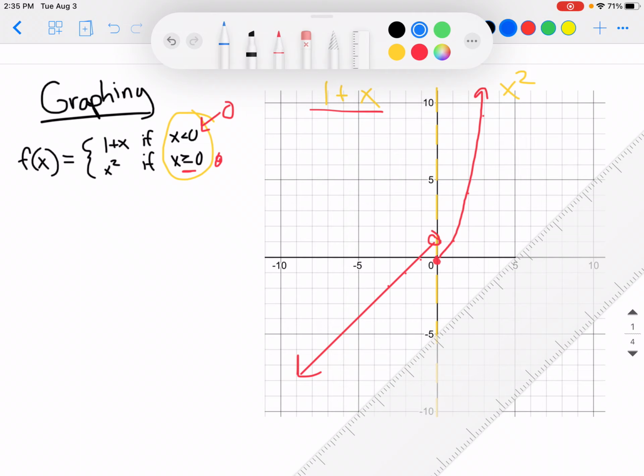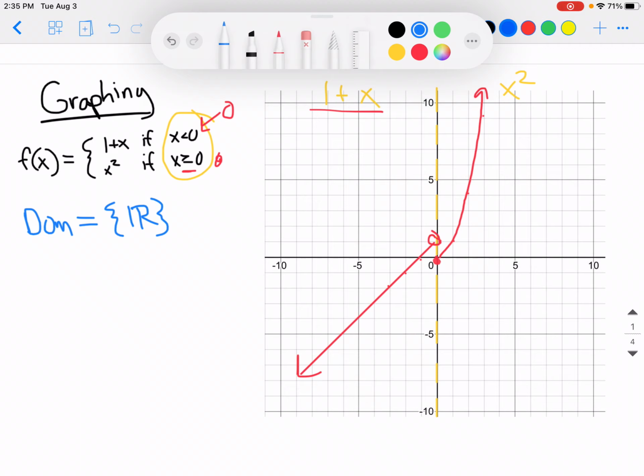And so we can talk about other components like the domain and range. Well, for the domain, if there's no restrictions, it's pretty much just going to be all reals. So that's what we'll do, is we'll say it's all reals, because we're looking at the x values, and none of the x values are being impeded. Like, the graph's going to keep existing no matter where we go along the x-axis. Same thing actually for the range here.